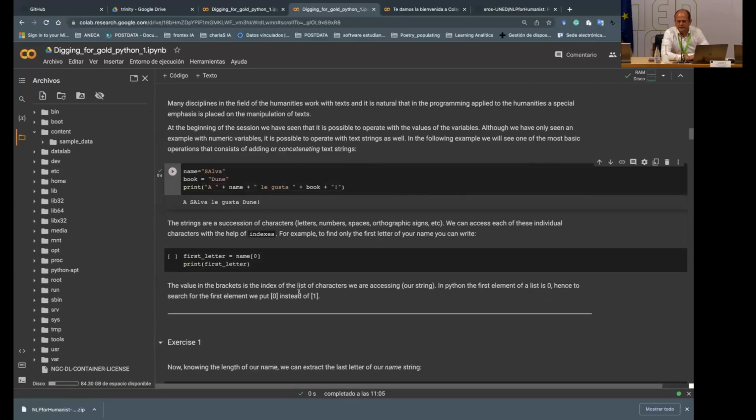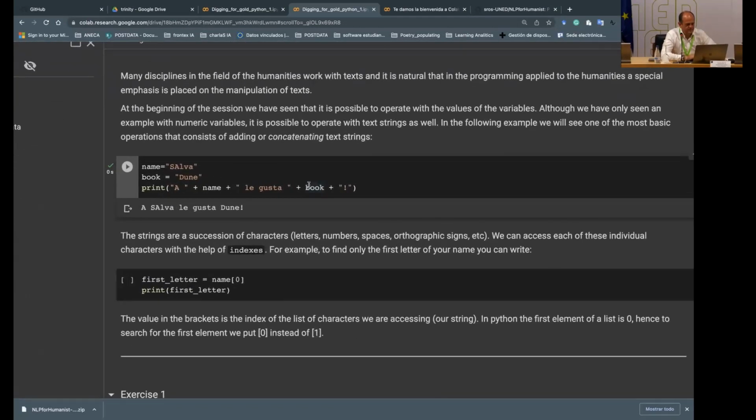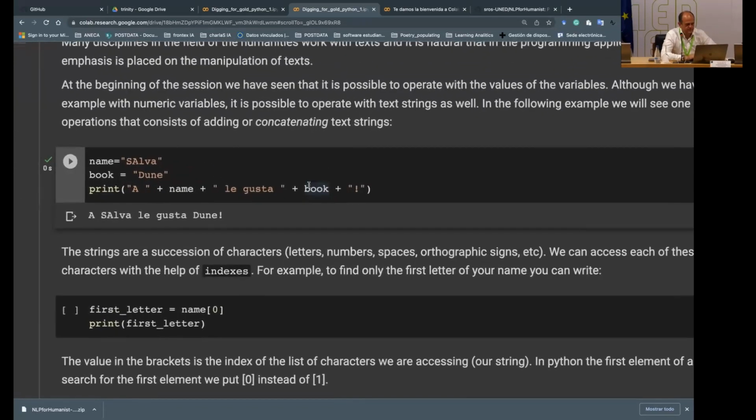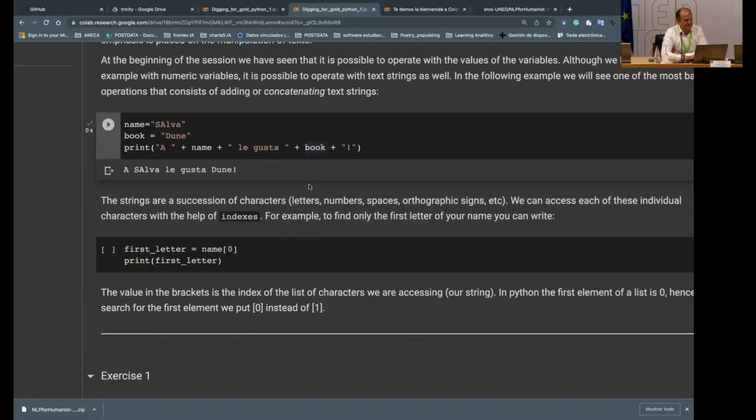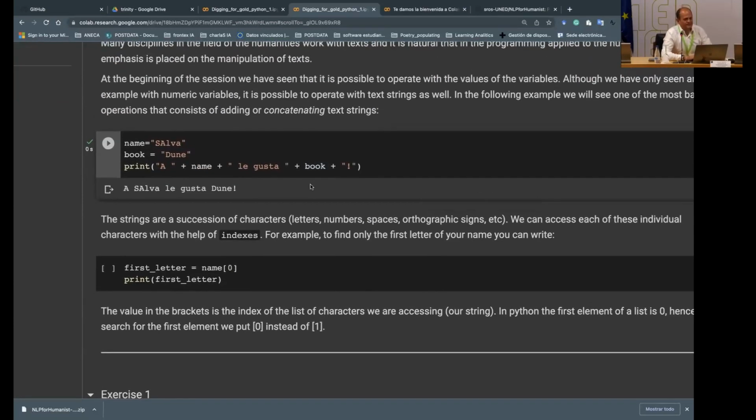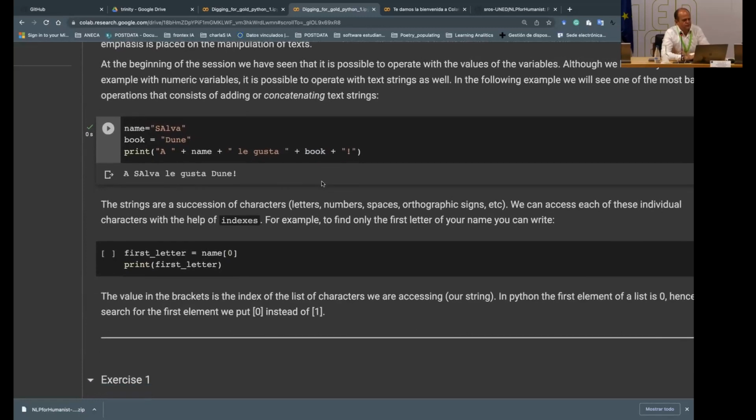Perfect. I'm making a concatenation of strings just with the symbol plus. See? I'm concatenating.